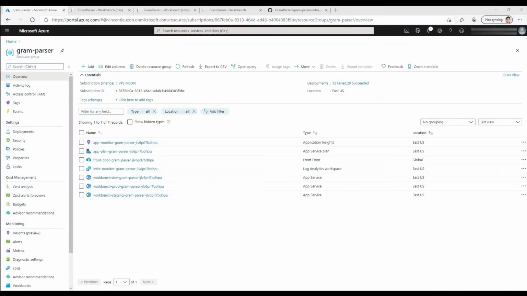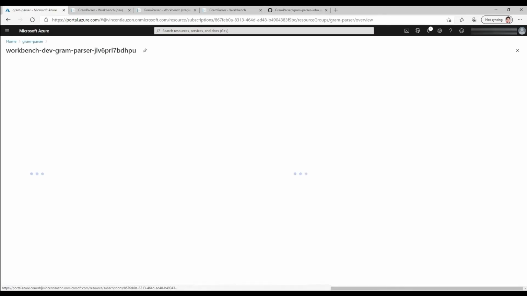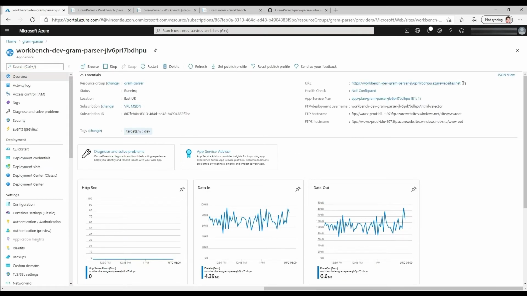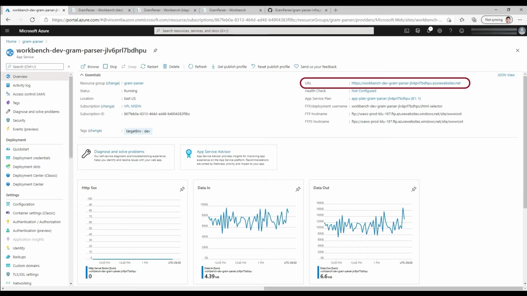So let's look at how my application looks in the portal. Here I have the resource group of my solution. I have Front Door we explored last time. I have my app service plan, app services, and Azure Monitor. Let's look at one of those app services, those web apps. So I'm going to look at the dev one. You see the URL here is an azurewebsites.net URL, as we've seen last time. This is fronted by Azure Front Door that gives it a nice domain and certificate, but I already have HTTPS enabled here. By default, you cannot opt out of it.